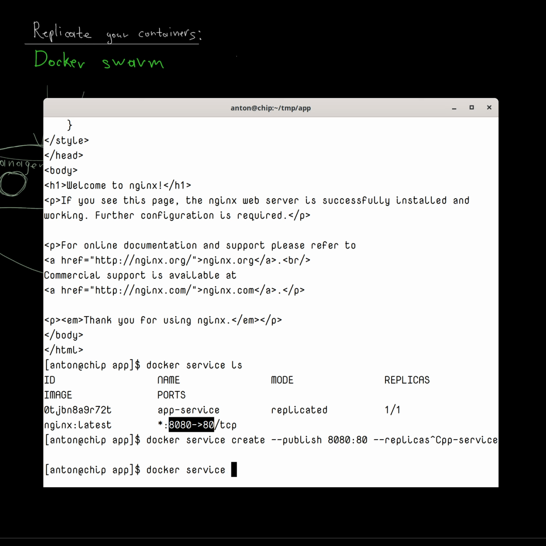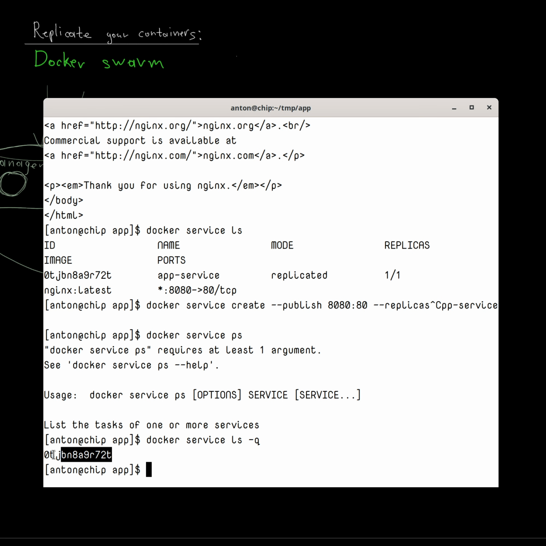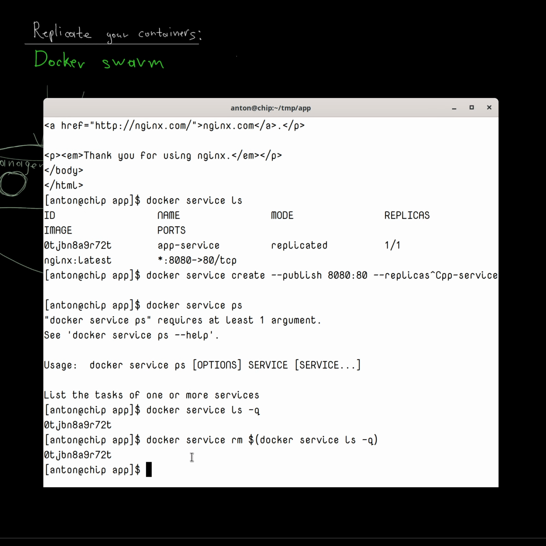you do it with docker service rm, the name of the service, or you might as well remove all the services with, you see we have this flag -q that will return a list of IDs, and you can pipe the output of this command to any other commands, and this way you can remove the list of services that you specify, and all the services currently running will be removed.